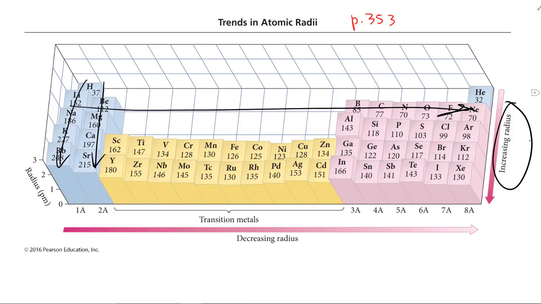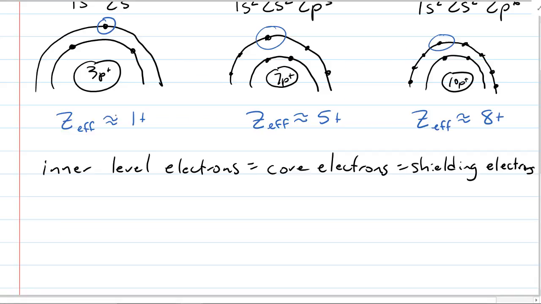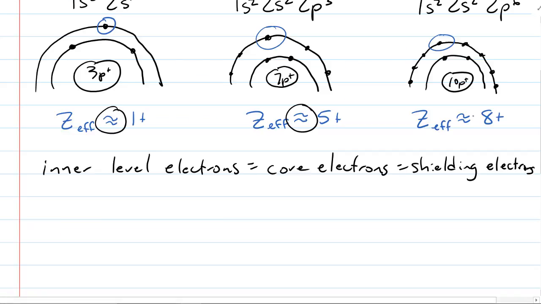So any questions on that general trend? Okay, by the way, as I'm going through there, these are an approximation of the effective nuclear charge. They are not an exact calculation. If you go on and take a course in physical chemistry or inorganic chemistry, you'll learn a much more precise way of calculating them. This would be a good enough approximation to get the explanation that we want.